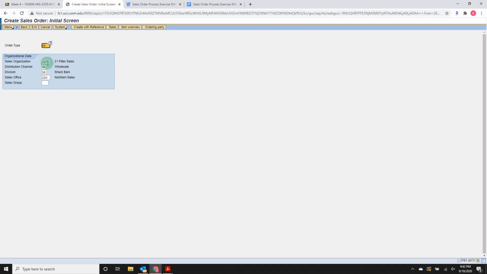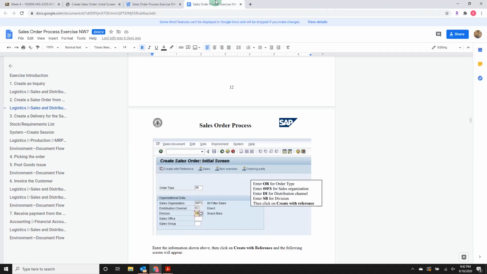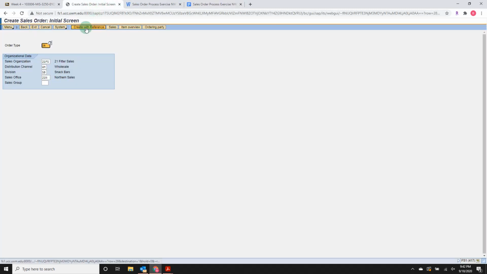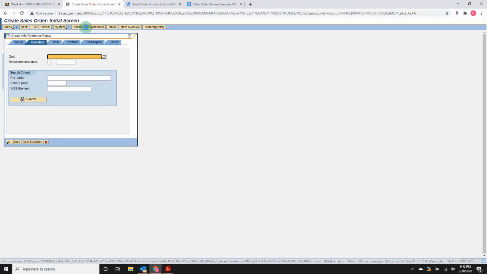It already puts the 21FS in, it already puts wholesale, it puts the SB, it puts the 21N, and then we actually want to create with reference, okay? So there's a button here that says with reference. I click it. Now, in here, it's going to ask me for my quote.